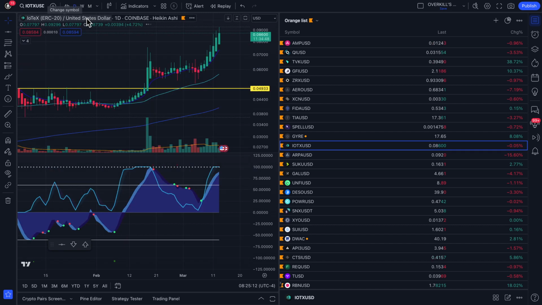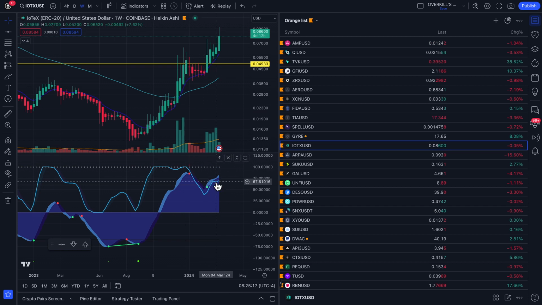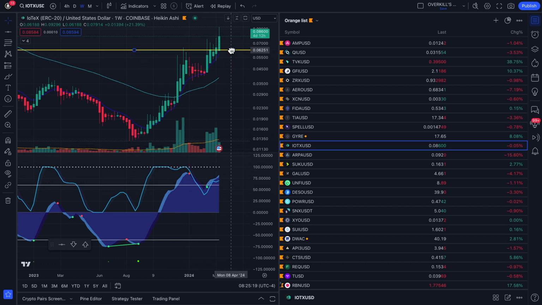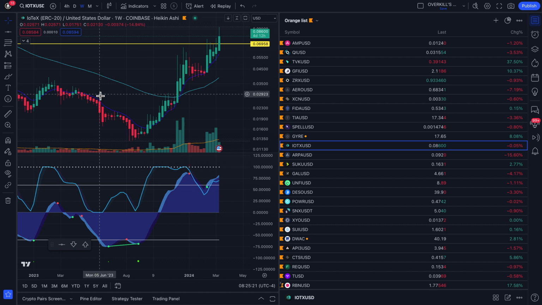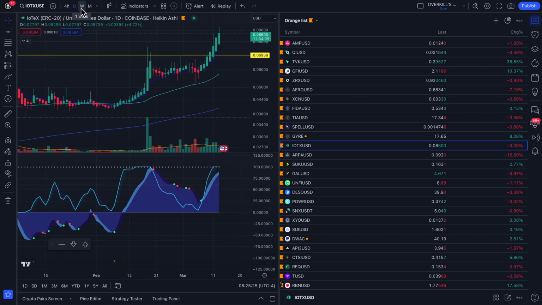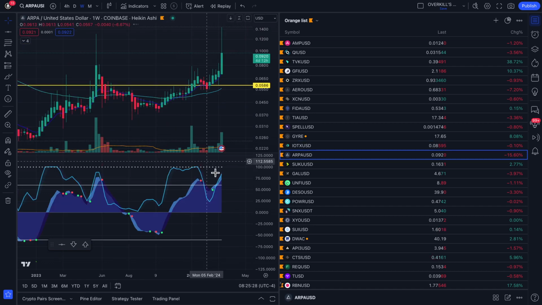Let's look at the daily. Okay, but the daily's getting up there. So, you know, your call on that one. Use a stop loss. Move your stop loss up to like 0.06. But weekly looks good. Daily looks a little scary though. Okay, so watch for some continuation on that one.